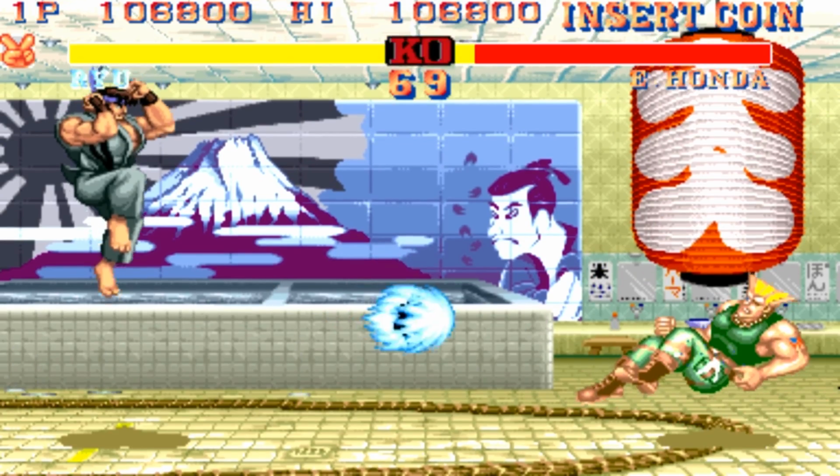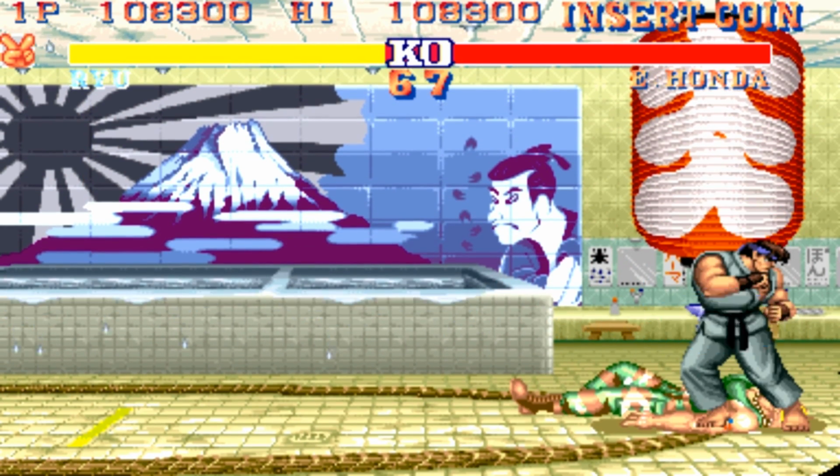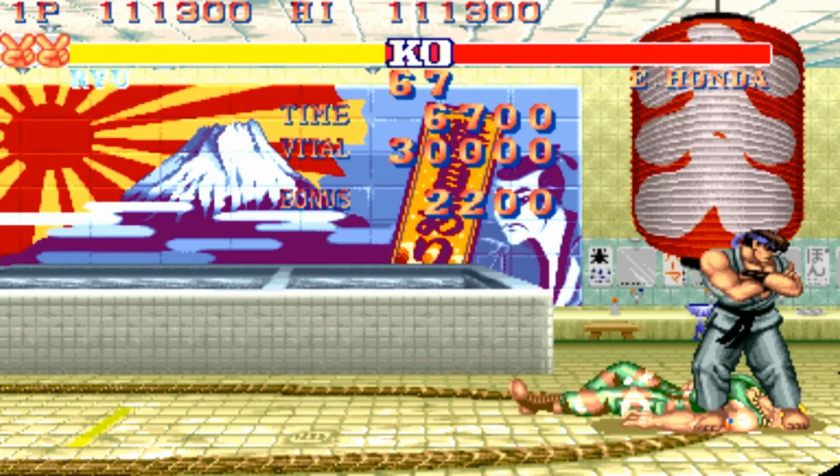Slow fireball still cut him. That hurricane kick set, the whole thing is just so sick. Ryu's so super overpowered.